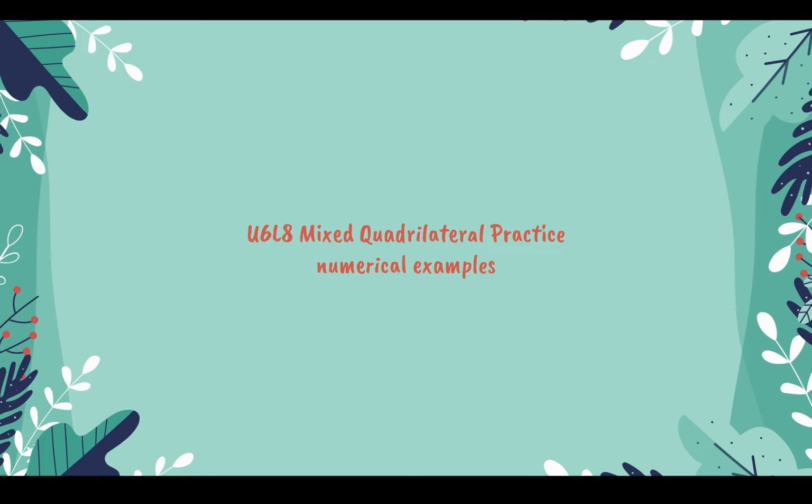All right, in this lesson, we're going to be working on doing some mixed quadrilateral practice, and all of these are going to be numerical examples. Typically, with all the lessons that we've done thus far, they were specific to the shape. So obviously, if we're in a rectangle lesson, we know that we're going to be using all the properties of a rectangle. But in this lesson, we're going to be working with all of the shapes that we have. So it might be a little bit tougher to figure out which properties we need to use.